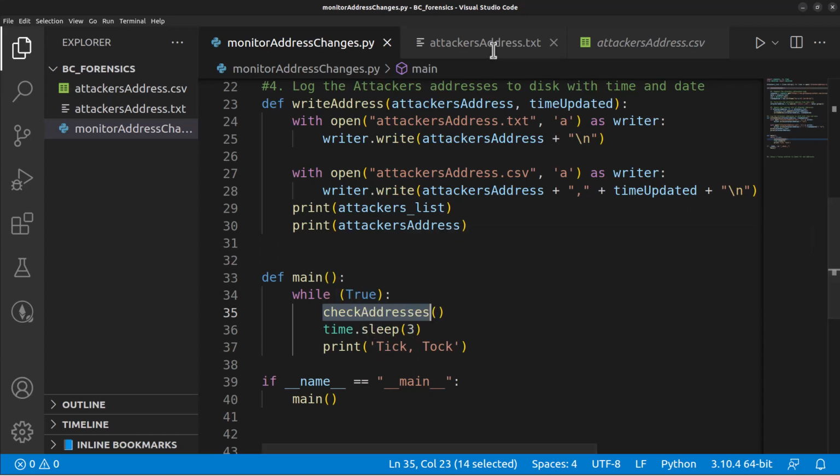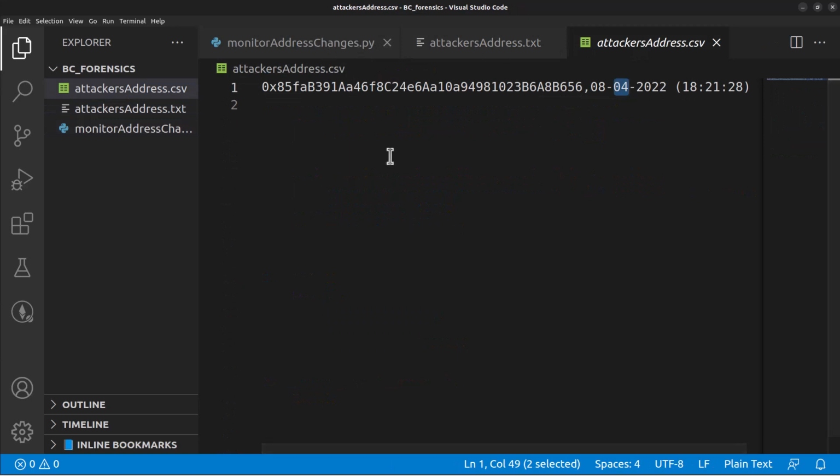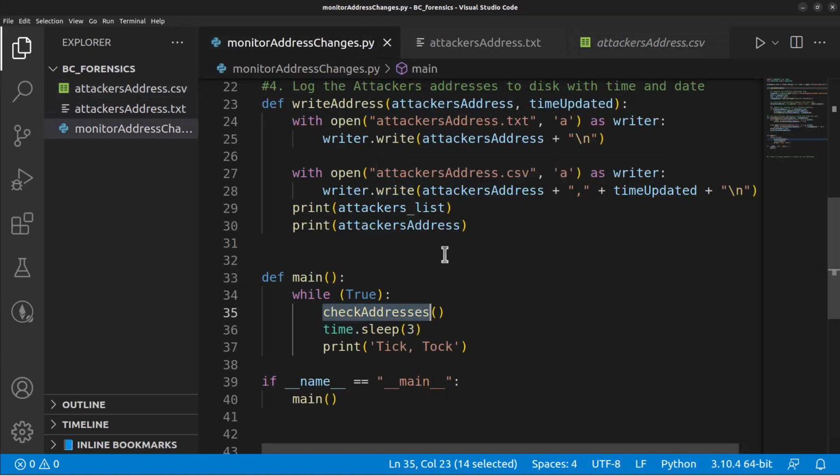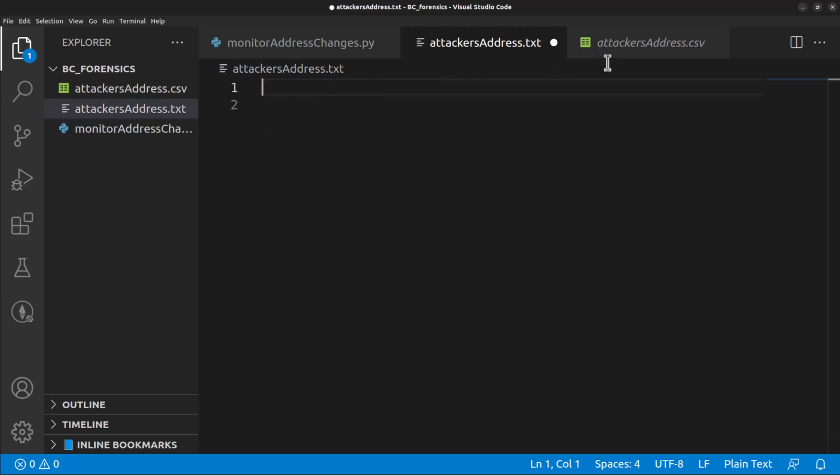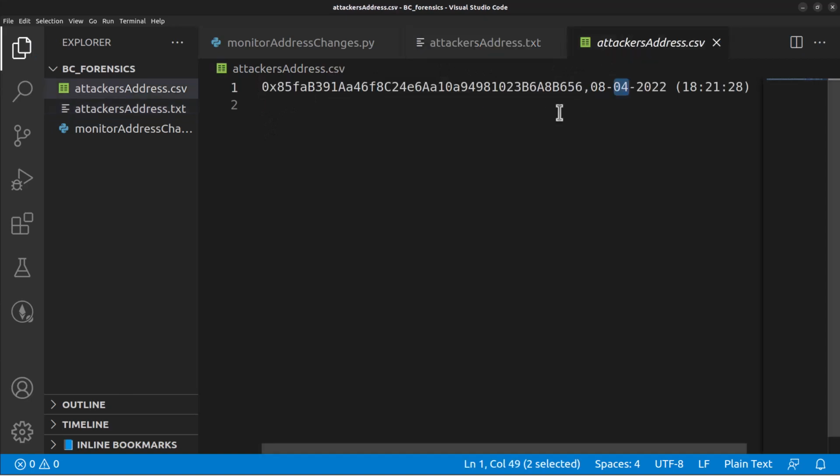It's not gonna keep appending this to here though, because we have that check to check if that is already in the list. So we shouldn't really see any printouts, but let's see the first printout just so we know that everything's functioning properly. Save that. And we'll delete this out of here.